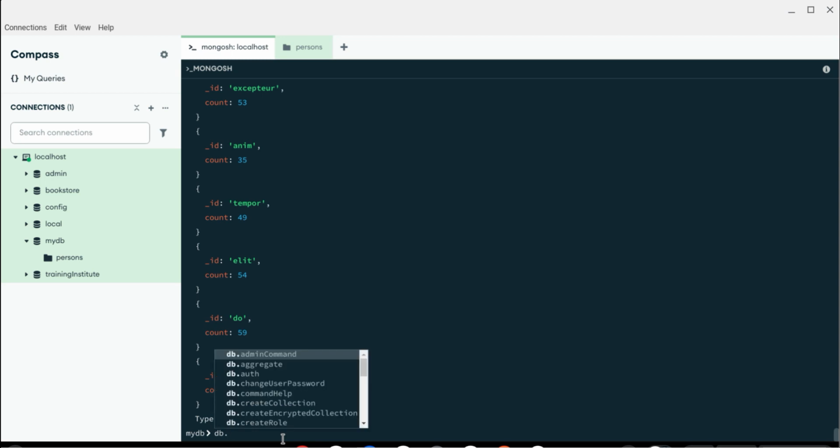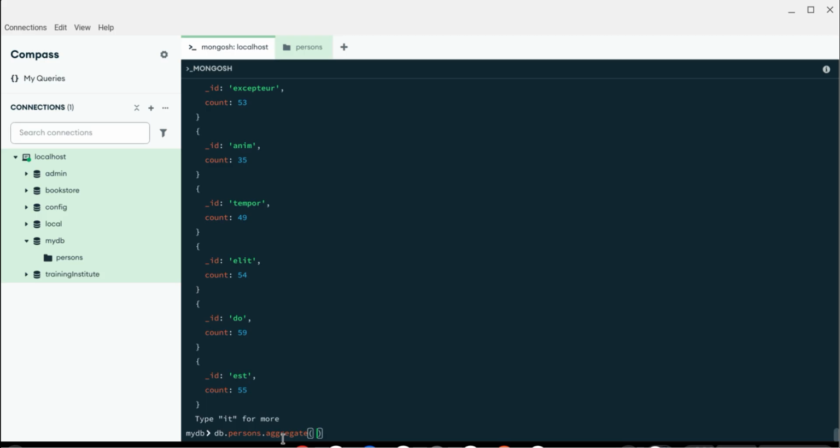It will be db.persons.aggregate, and then let's use group here, and _id will be eye color. We're going to find the average age in combination with eye color.